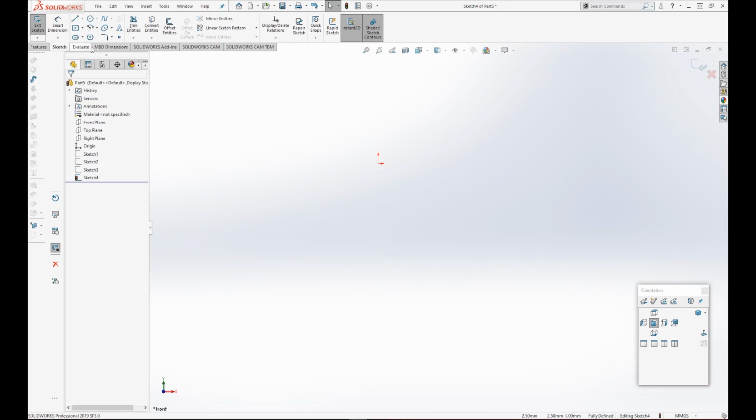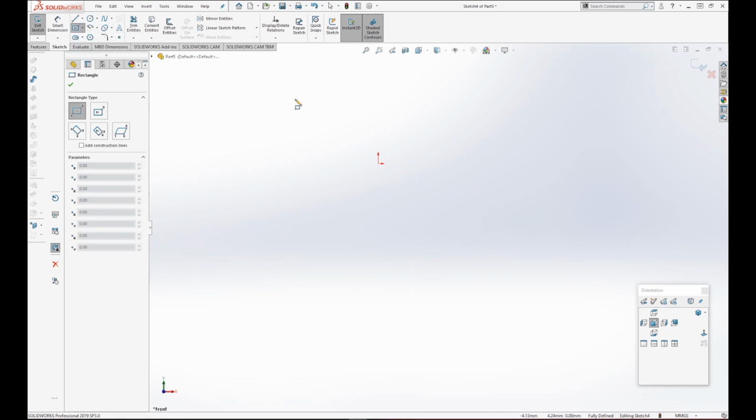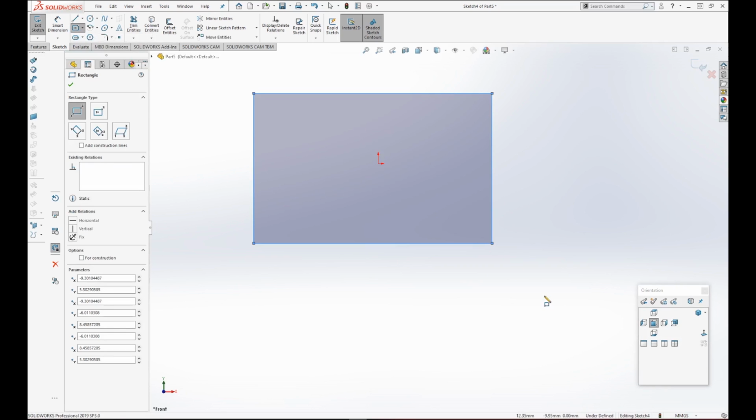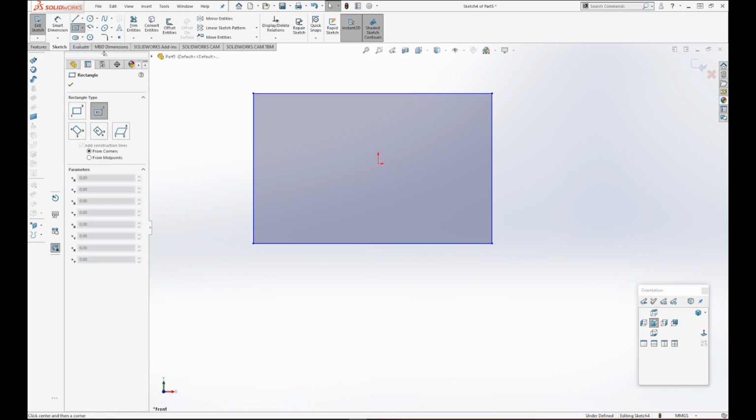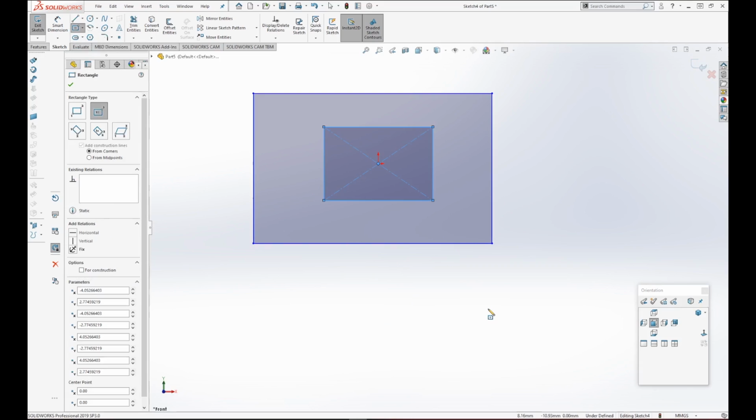So let's go ahead and continue, and I'm going to show you guys the square tool right here. Just the first two. Select the very first one, and this one's going to work by clicking once, dragging out, and clicking twice. So you're going to be able to draw a square with the corners. Another way to draw a square is to click on the square again, and click on the second option, the center one, and click once into the origin, and then drag out. And you finally get your square.